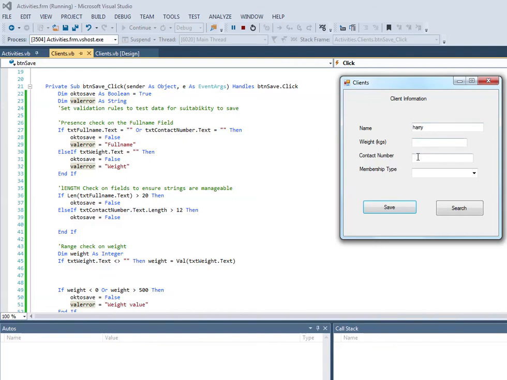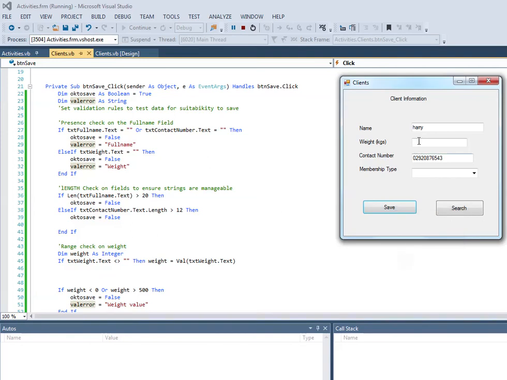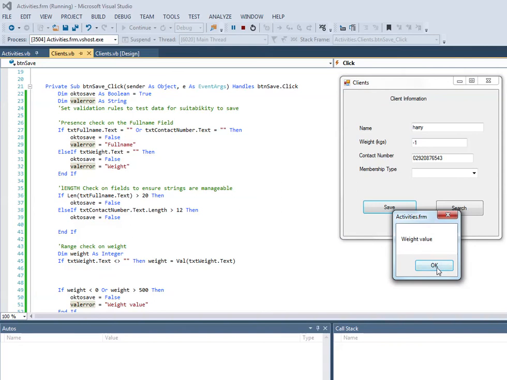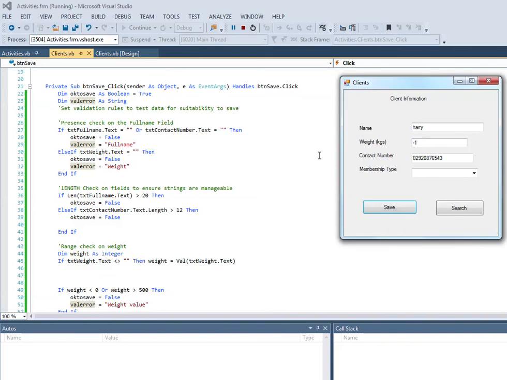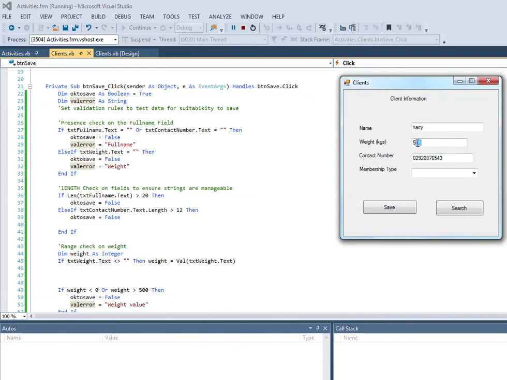So if I put a contact number in 0292087, it may not be in the right format, but it's now telling me that weight is an issue because that's blank. So let's now put -1. So it's telling me the weight value because it's the range check. So if I now do 501, weight value is too large. And if I do 500, then it's now going to save OK.